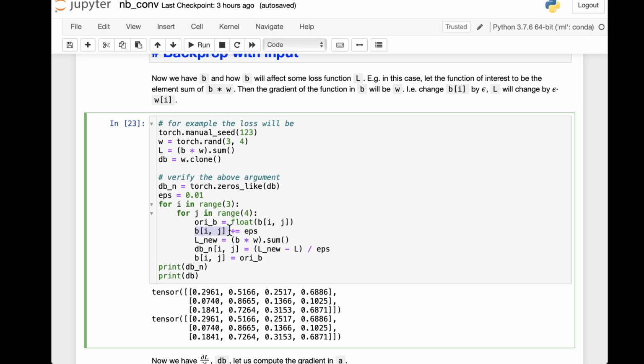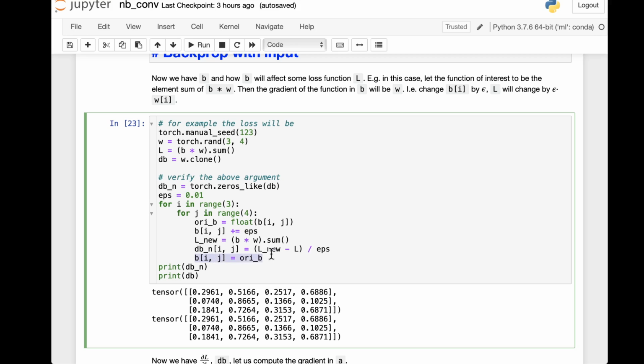Then we change the element by an amount of epsilon, and then we recompute a new objective function, and we then consider the numerical difference of the new objective function and the original one, and how that is compared to the epsilon, and we use that as a numerical derivative of the objective function with respect to the corresponding I and J element.